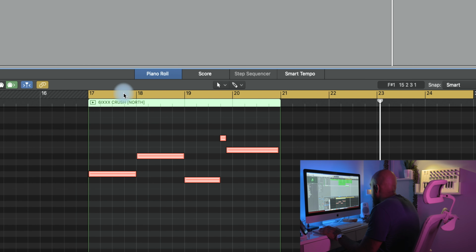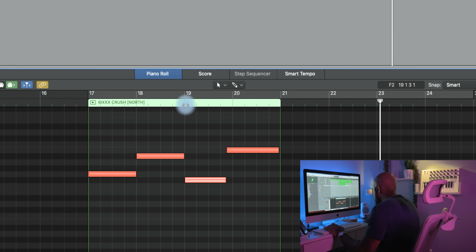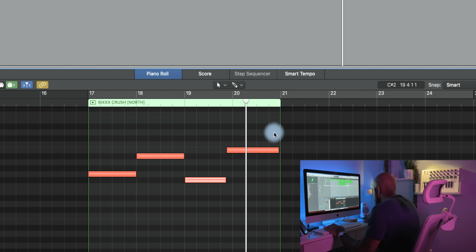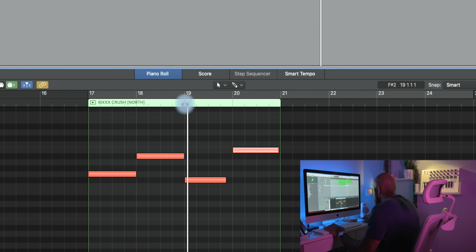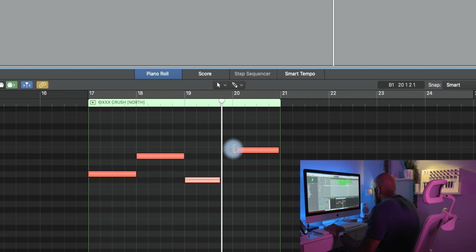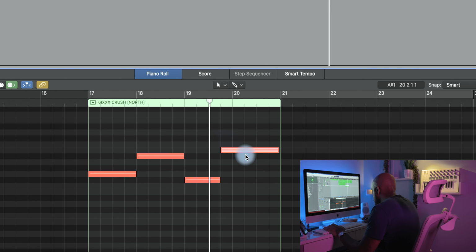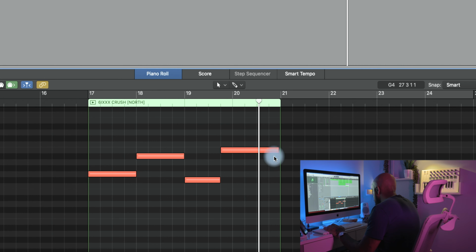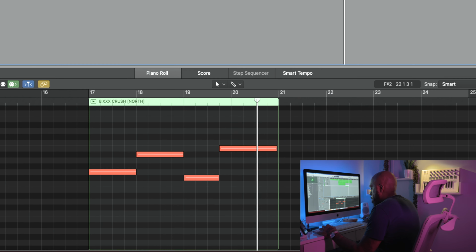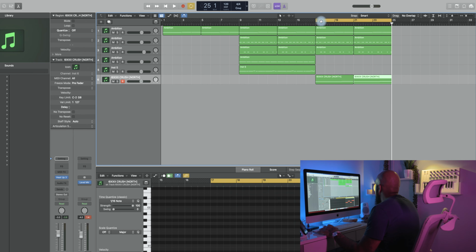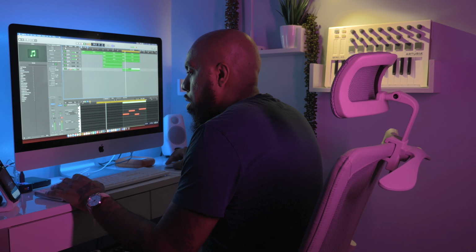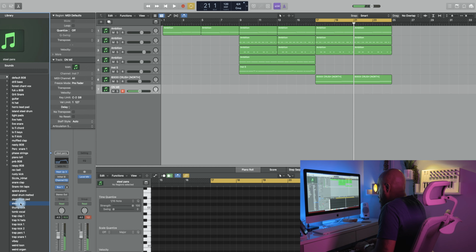Quantize that and copy it. Copy and paste this. Another instrument on Heat Up 3.